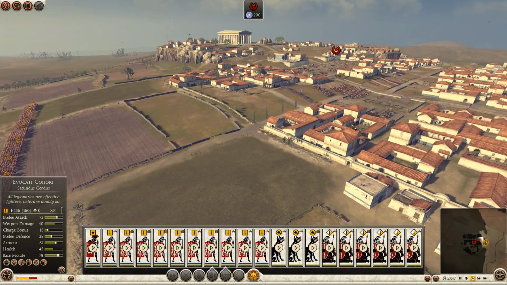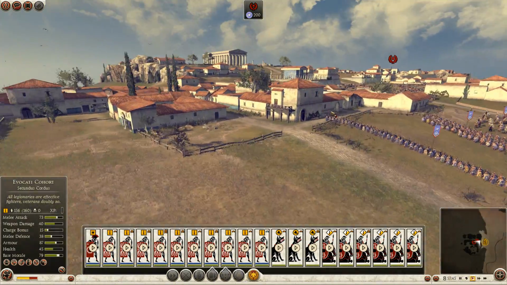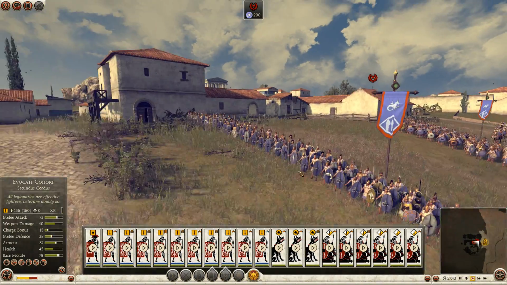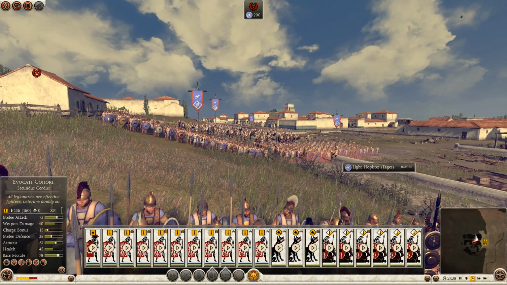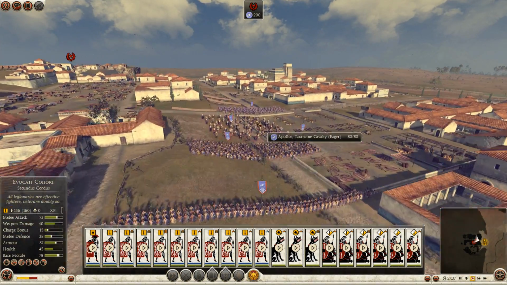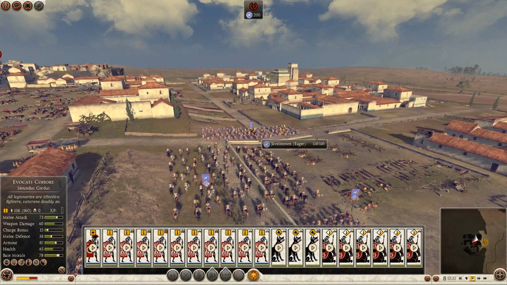So we'll get our guys to go forward, and these are spear troops. Now, I'm thinking of using the auxiliary cavalry to break through these hoplites and spearmen, but I really don't know if that's a good idea. Yeah, they have a lot of guys back there, some javelin men.